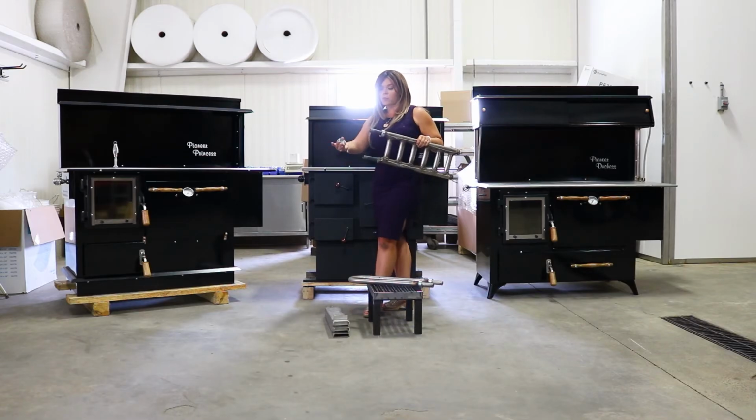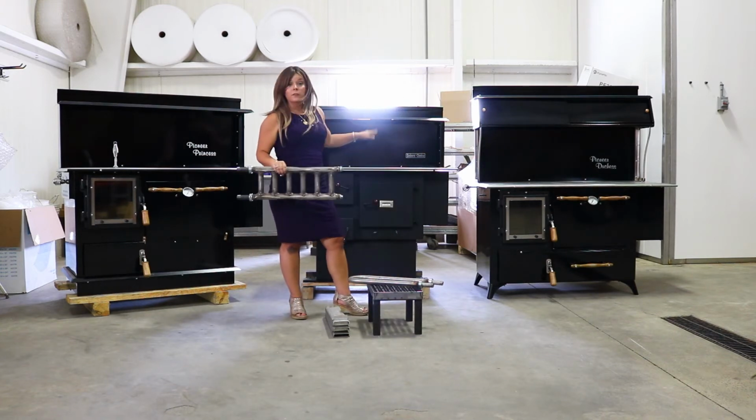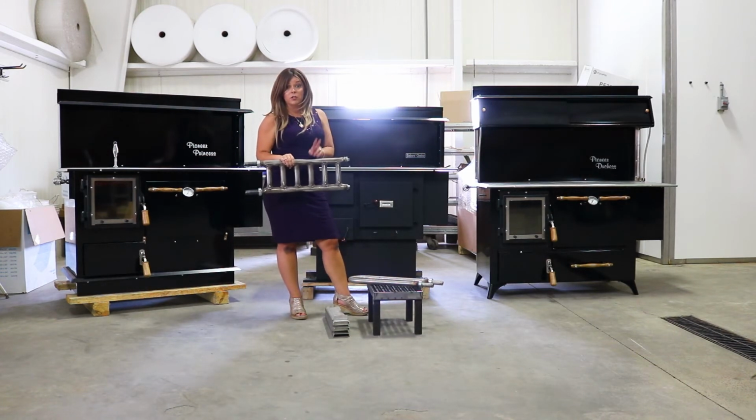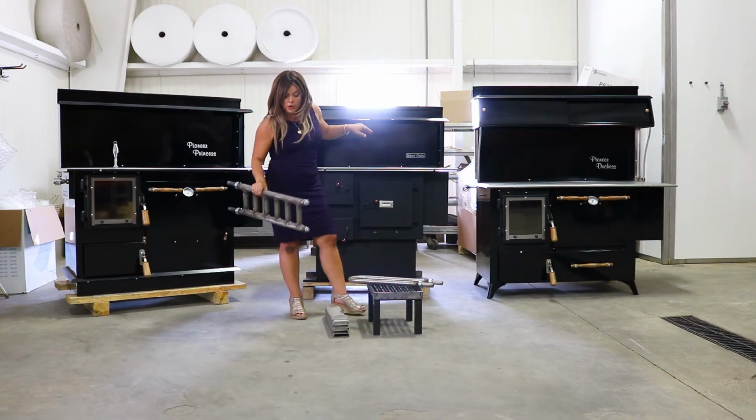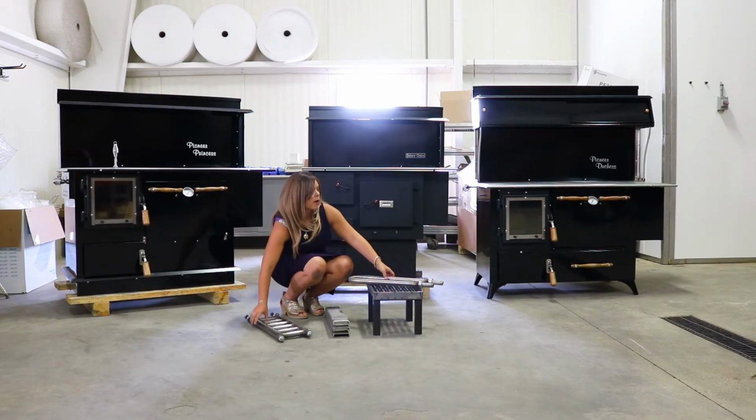The ends pop out the rear, and then you'll go ahead and slide these on before you connect into your plumbing components. Super important off the rear of a wood stove when doing your domestic hot water, you need to be running copper, stainless, or brass at least the first 2 feet off the rear of the stove for heat requirements before you can connect into a PEX water line.